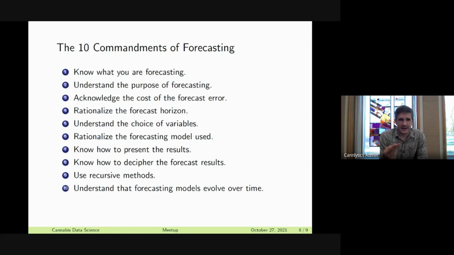The cost of forecasting. This is where we need to emphasize that there's measurement error and our predictions could be inaccurate, right? Because we don't want people putting too much stake in our forecasts, right? Because if you're a producer and you think the market is going to grow by X percent and the market doesn't grow by X percent, well, you need to have accounted for that in your business model, right? Because if you put too much stake into the forecast, sales don't grow as much as you expect, you may wind up in the red.